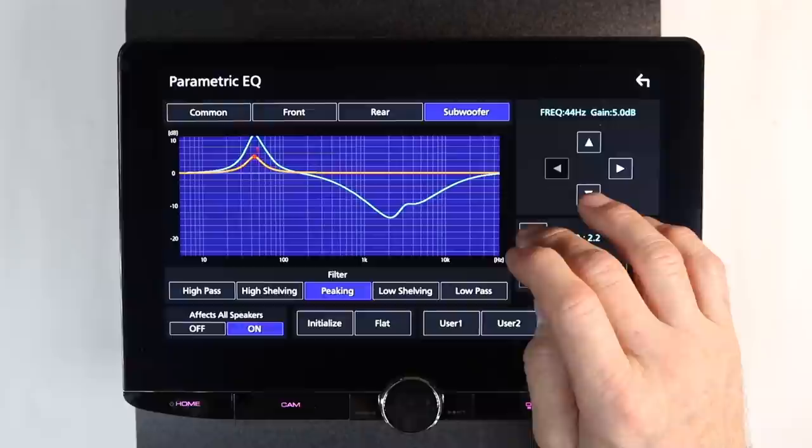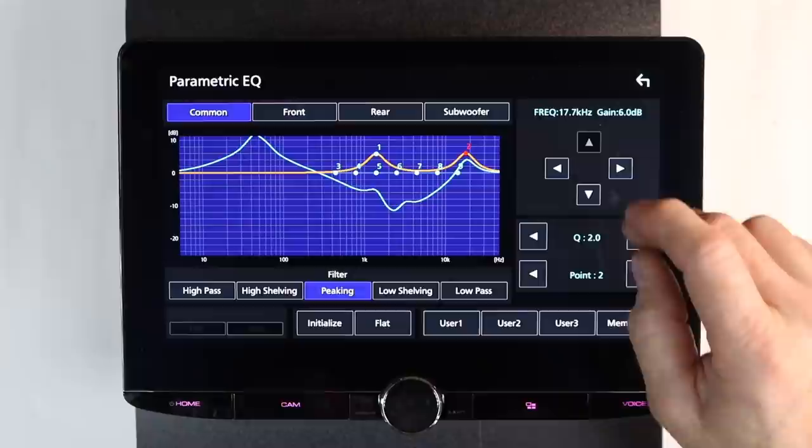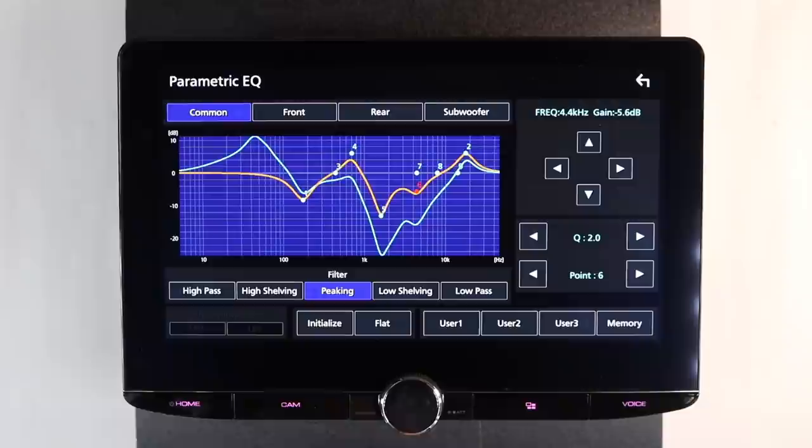Go back to common. We have 1 adjust, grab a point, adjust point 2, point 3, point 4, point 5. We're going to narrow that out, point 6. You also have high pass, shelving, peaking, low shelving, and low pass.